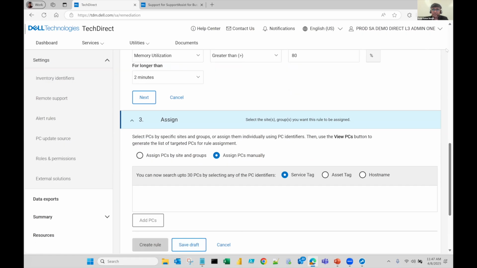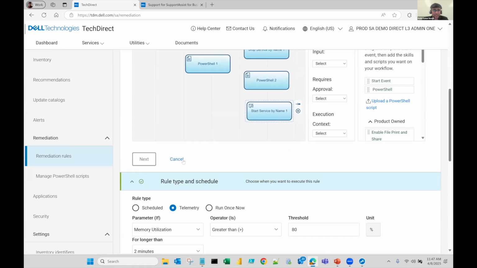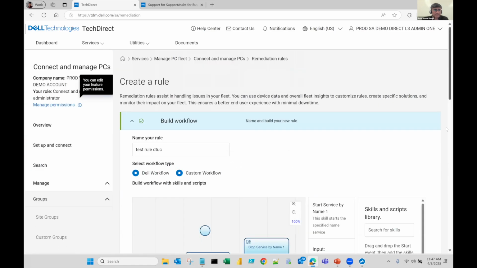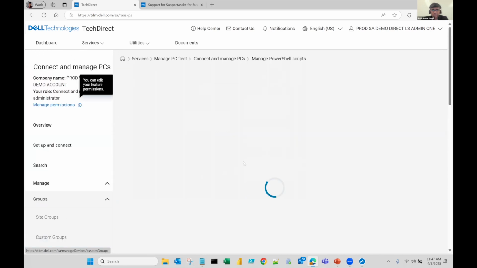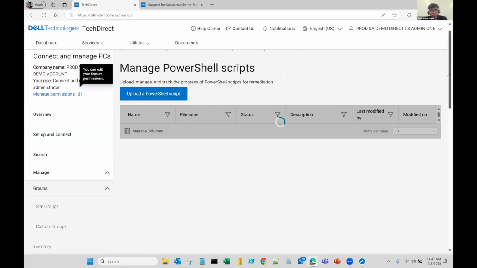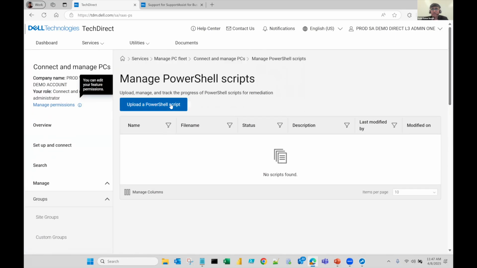So this is how you create a custom workflow or make use of one of the Dell workflows. Once your scripts are created, you can manage them later on: upload, manage, create or modify the custom workflow which you created. So that's possible.